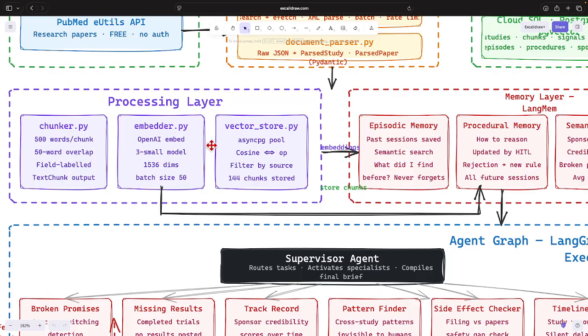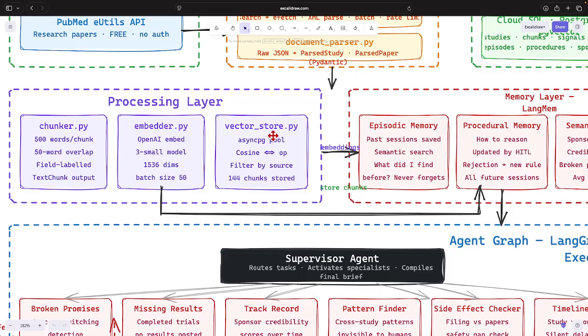Second, the embedder sends each chunk to OpenAI, which returns 1536 numbers, or 1536 dimensions, which are going to represent the meaning of the text. And that is embedding, right? It is how a computer, or your algorithm, understands the similarity between multiple pieces of text.